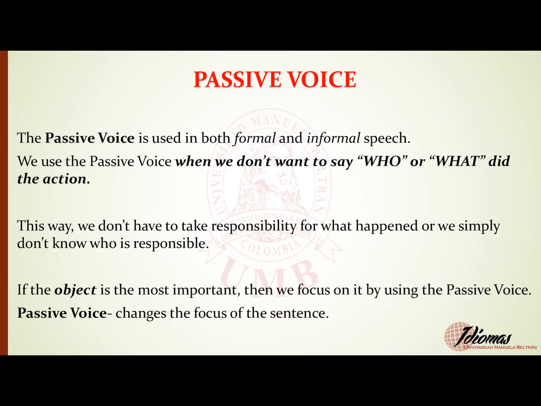If the object is the most important, then we focus on it by using the passive voice. If the object is more important, for example, the pencil. Who broke my pencil? Sandra broke my pencil. If the pencil is the most important thing, then I could simply say, my pencil was broken. No importa quién. No, it doesn't matter who broke the pencil.